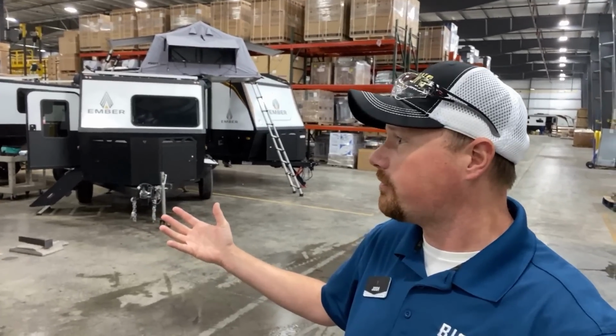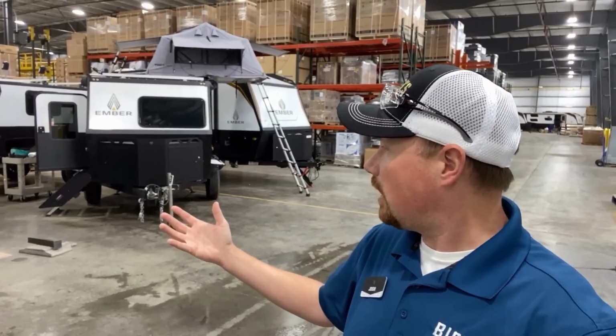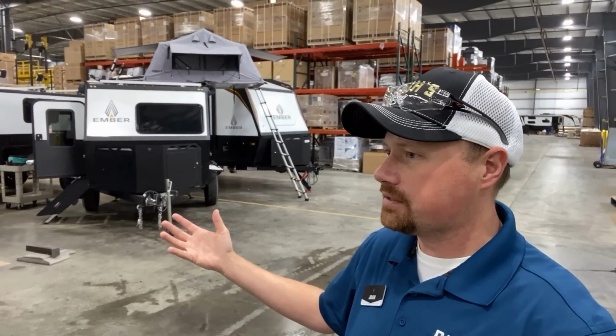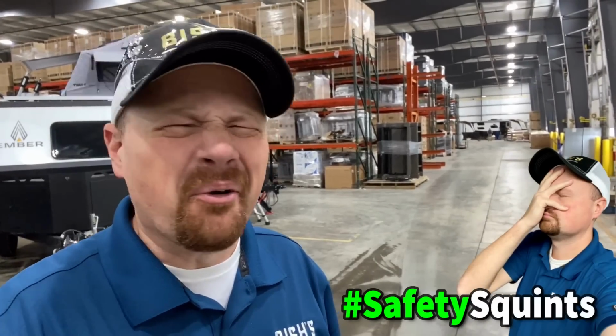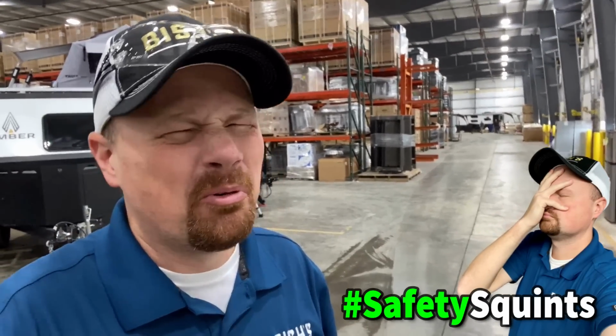In the meantime, however, I have to find where I left my safety glasses. Well, I can't find them. Thankfully, I never leave home without a backup pair. Let me slide them on real quick. There we go. Safety glasses. We all know a guy with a pair of these, right?